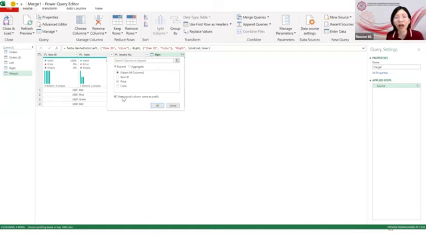Because they are afraid that you will have the same column names. Because everything in Power Query is referenced by the column header, column name, right? So it's not quite okay to have the same column name, otherwise things will be ambiguous and it will be messy later on. So let's say I want to add this prefix. So I check use original column name as prefix, and then I click OK.